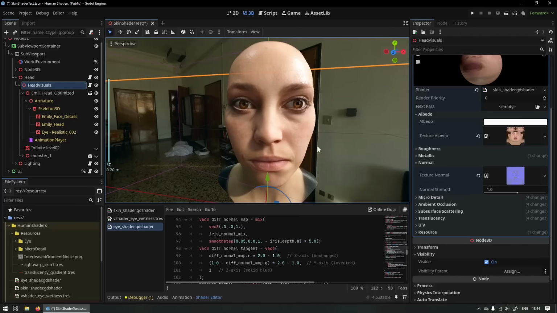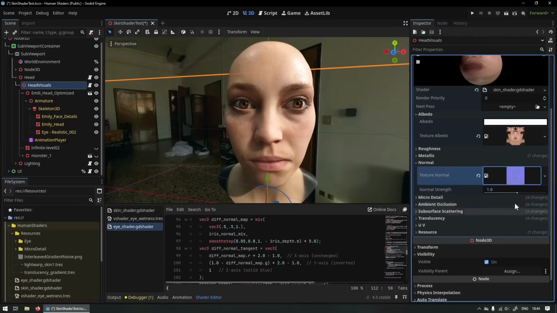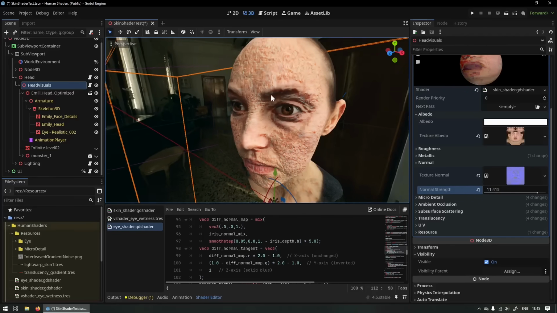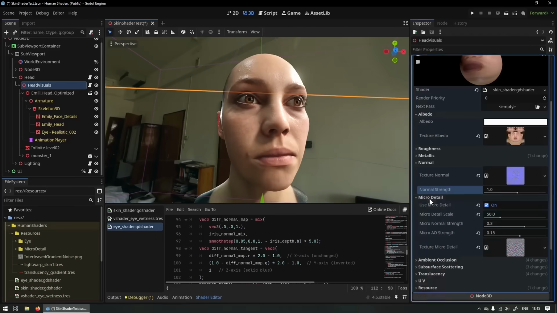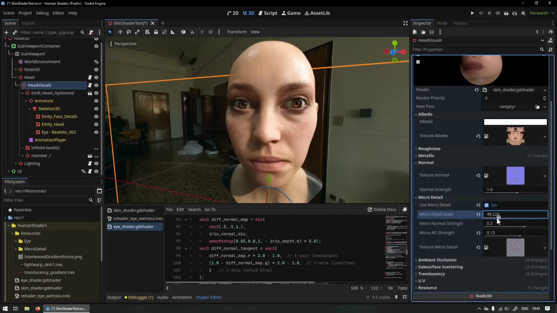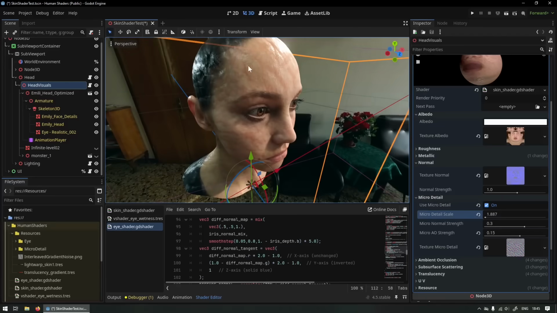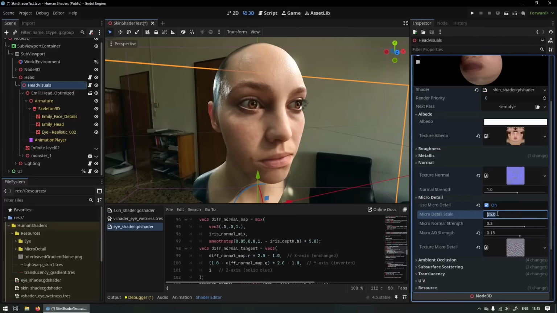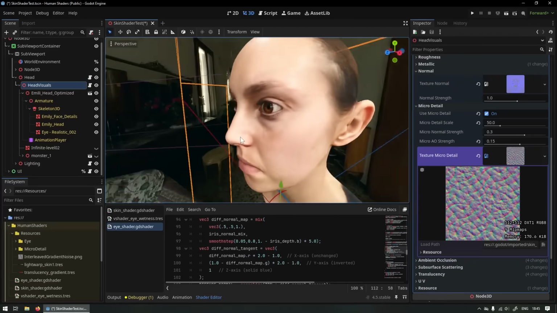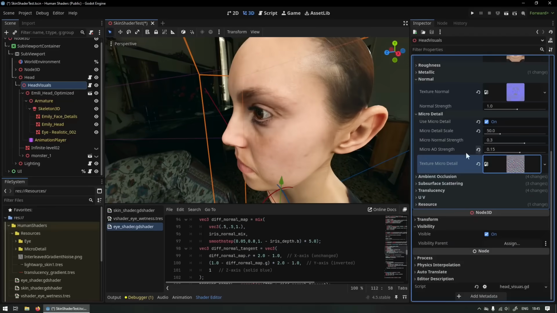So there is this giant overlaying normal map for the whole face, as you can see here. If we bump it up, you can see this is a lot bigger detail than we see on the skin. So as we expected, there is a micro detail layer, and you can see there's a scale factor, and this will no doubt control the size of those skin particles. You can see when I set it really big, you can see the map. It's set to 50 by him, which we'll leave. And as you can see, it is this tiled normal map that is laid over the whole model, creating these super microscopic details. Very cool.